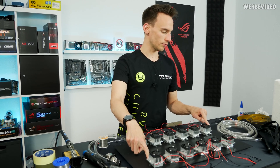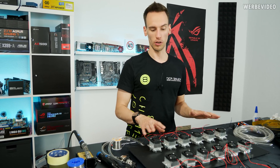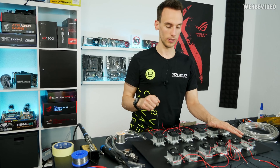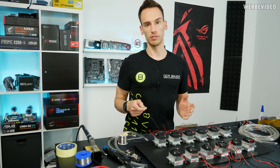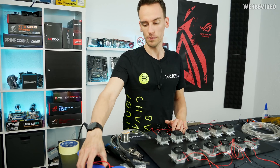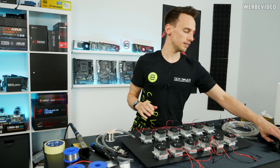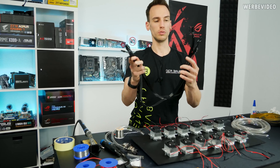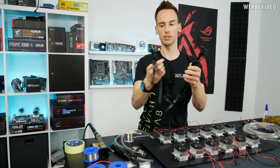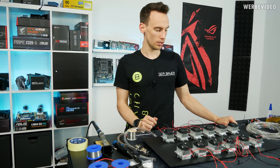The same kind of tubing will be used for connections between the cooling elements themselves. The last step will be connecting all the cables. Luckily everything runs at 12 volts - 12 volts for the fans and 12 volts for the TECs, which is convenient. Still, it's 720 watts for the TECs plus some additional watts for the fans, so some very thick cables will be required. In the end we'll connect all the elements to PCI Express connectors for the PSU - four of them in total - so connecting 720 watts across four 8-pin PSU connectors.